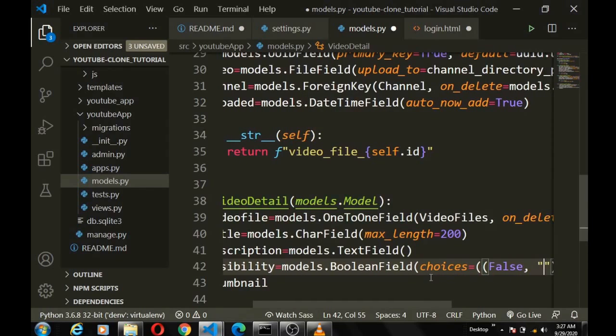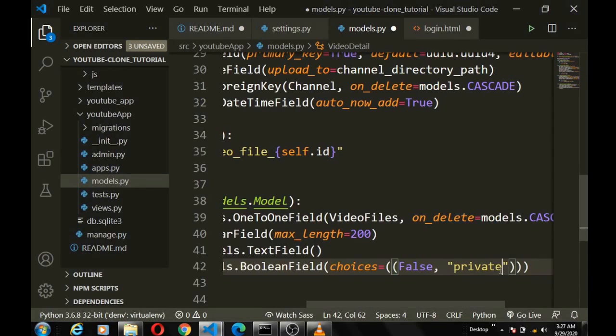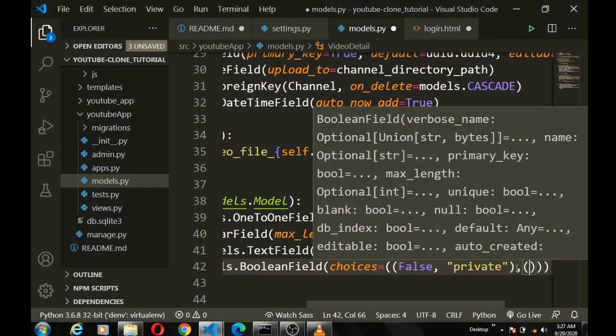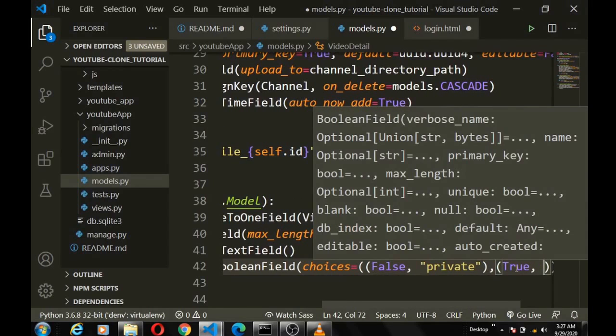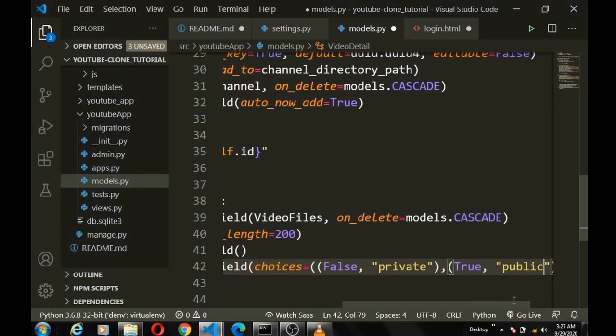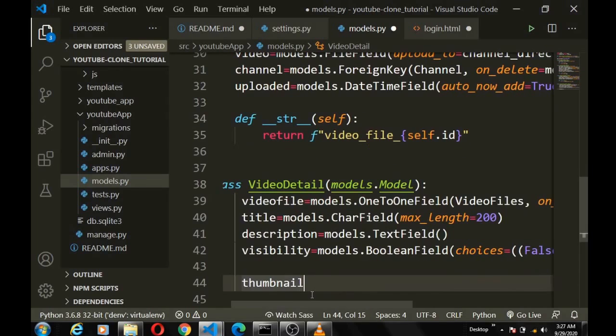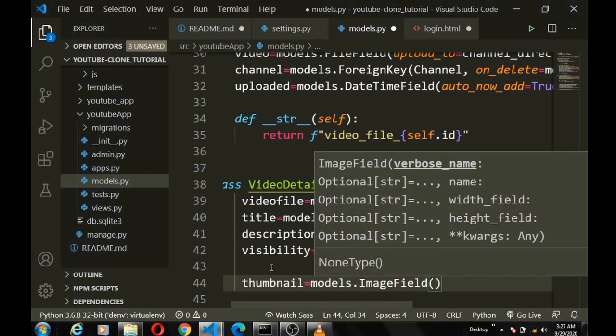If it's false, we want it to be private. Then True will be public. Alright, so we've changed it now from checkbox to select field. Then the thumbnail, which obviously is going to be an image field. Alright, we are set.